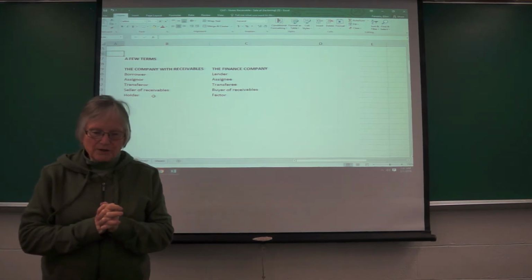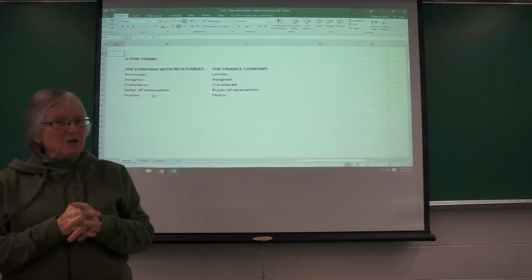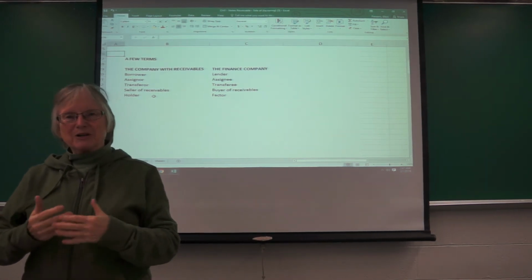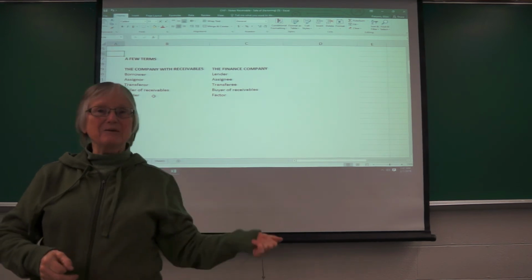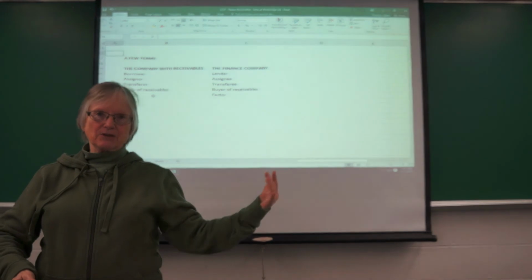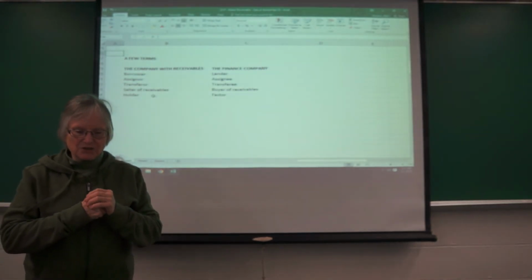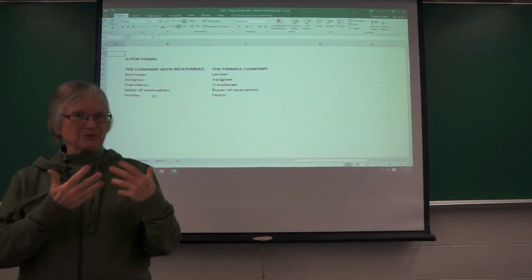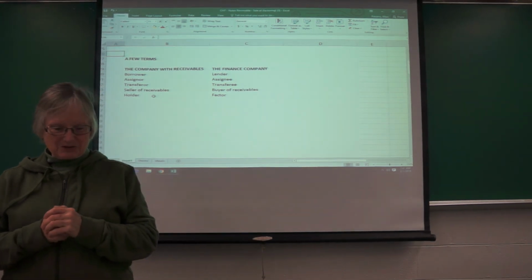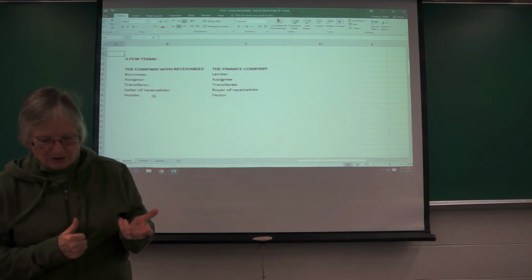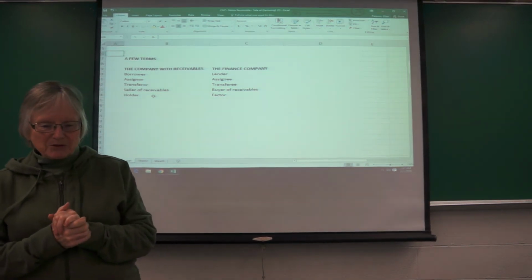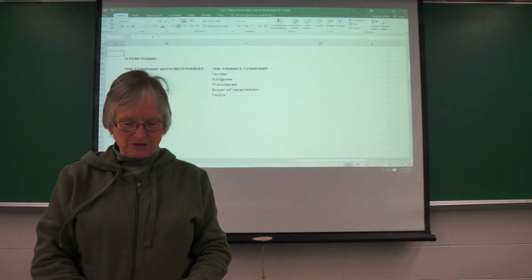So that's without recourse. Sales with recourse means that the factor, the company who buys the receivables, can come back and say, well, 1,000 of these didn't pay, now you've got to pay us. And so the seller, the company whose receivables they started out with, keeps the risk of bad debts when they're sold with recourse. And so I think the best thing to do would be to do a couple of examples, and then we'll see how this works.